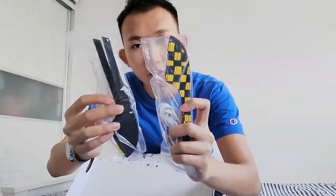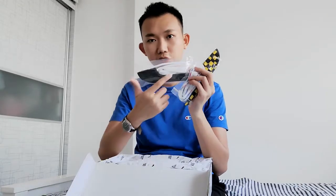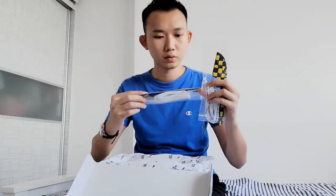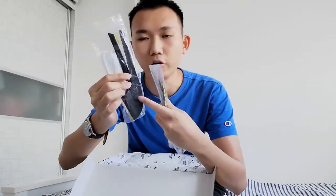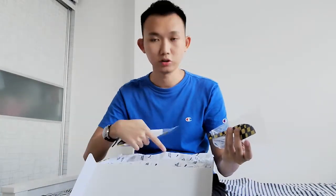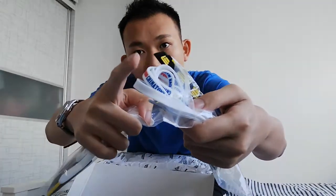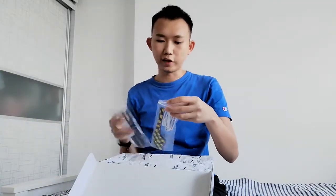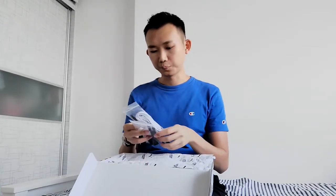Inside it comes with these two side panels as well as two extra laces. If you're familiar with the classic Puma suede silhouette, you know that the side panels look something like this — very classic. But here in this sneaker, it actually provides you two more: one with a pattern, one black, plus the one that's currently on the Puma sneaker itself. They also provide two extra laces, one of them being the Puma Chinatown Market laces, which is a very thoughtful and special idea.